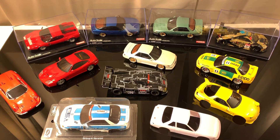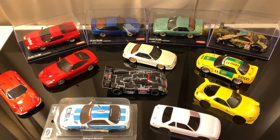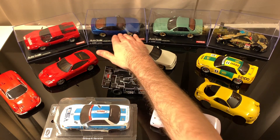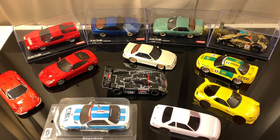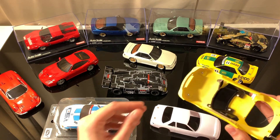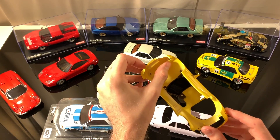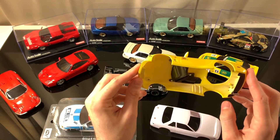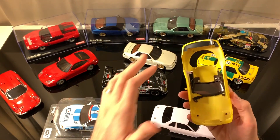The final thing I want to talk about is lights, because sometimes you'll see some Mini-Zs with lights and some without. When you buy autoscales in cases like this they won't come with lights, but if you buy a ready-to-run kit marked as having lights, they'll come pre-installed. For example, this Nissan over here came as a ready-to-run kit with lights installed from Kyosho. If you want to run lights on your other autoscales, Kyosho makes it simple — just pull out the light buckets, install the proper ones, and run wires through. Just be mindful of wire management, as it can make it difficult to fit your autoscale back on the chassis.